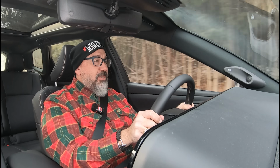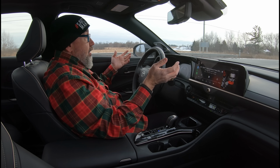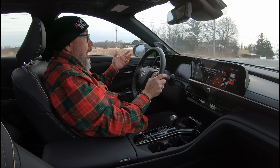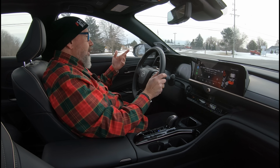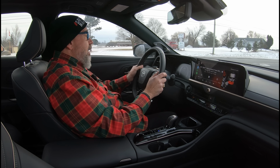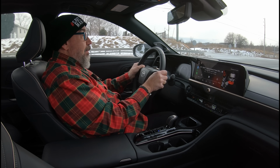And let's roll into another corner here. Get on the brakes, no problem. Turn in, tracks a decent line, and exit the corner. No issues. Very happy with it that way. And yeah, body roll is definitely at a minimum. And overall, they've done a great job of making the ride and handling package be crowd pleasing. And they've kind of made this 4,200 pound crossover feel like it weighs, well, 4,000 pounds. But to be fair, that's still very impressive for a hybrid crossover in my book.